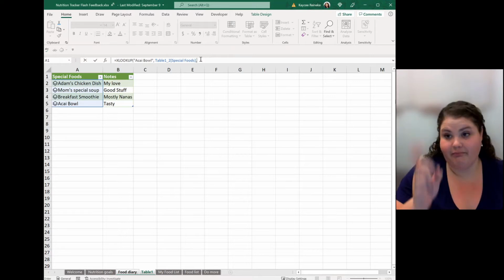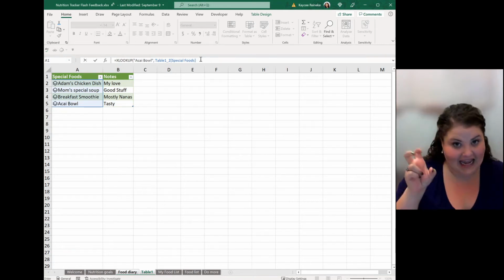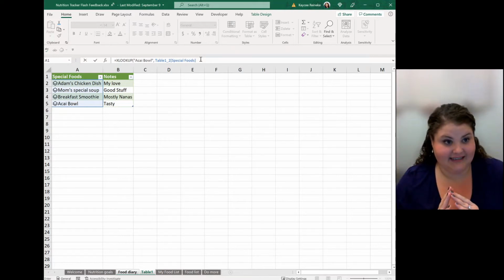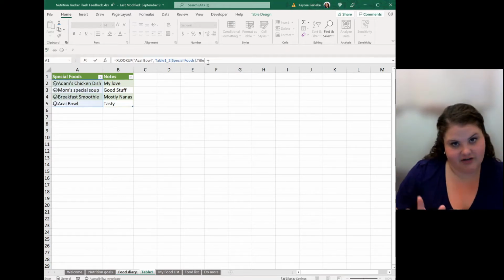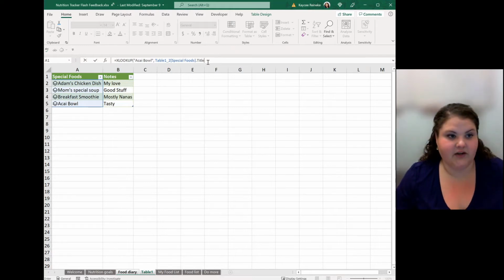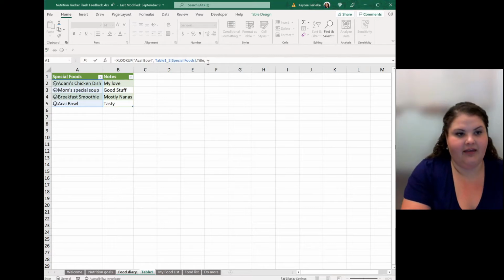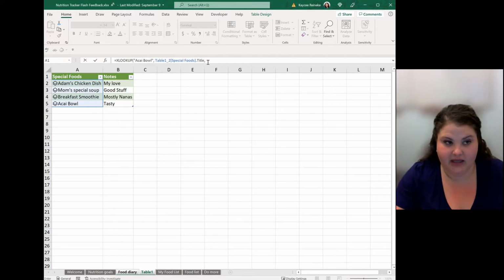So, oh, sorry, back up for a second. When I select the special foods column, I am trying to match the name acai bowl to the title of my data type. So you can see here it has a drop-down menu that says calories, meal, and title. I'm going to select title, and this is going to insert this dot notation reference into my formula. So I want to look up in this title section, and then I don't want to return just the string, which is what I'm looking up.